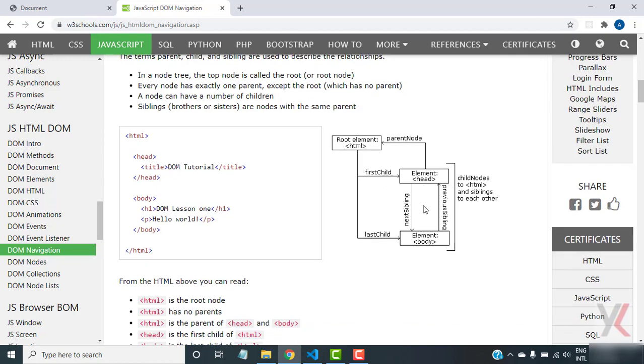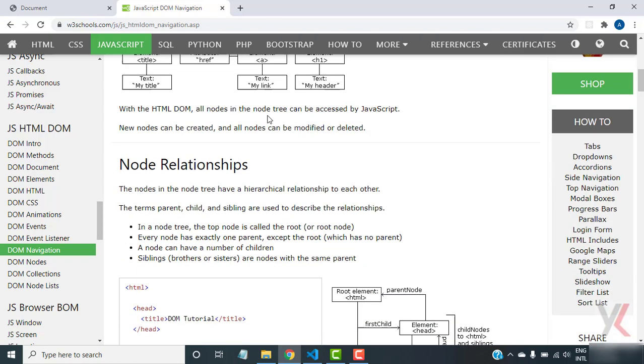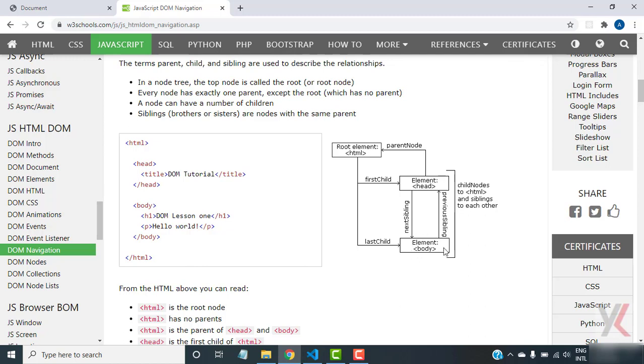Now you can see this root element has two children, the first child and last child. One is head and one is body. So the first child is head and the last child is body.